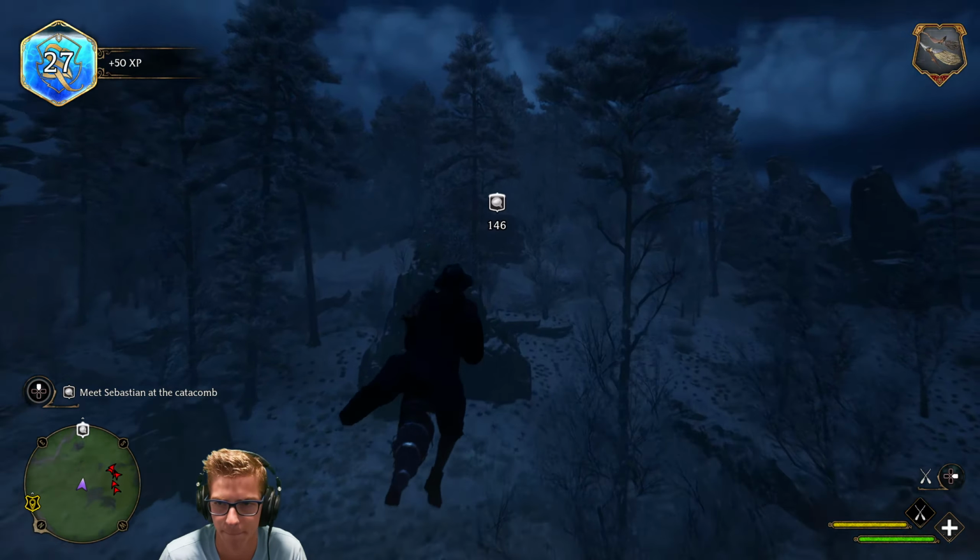Faster. Let's look at the winter world a little bit here, shall we? And like, what is this all about? Not letting us climb up on the top of that peak. You know how neat that would be? Be able to go all the way up there, and the game just is like, nope. Like, come on, man. Oh, we got more things, balloons to pop here. Look at that.